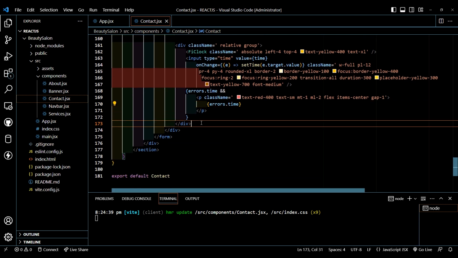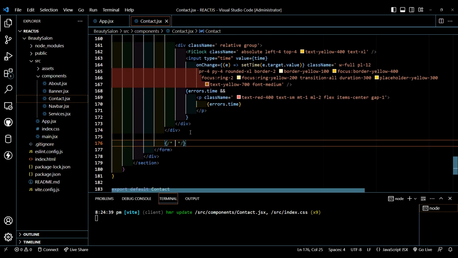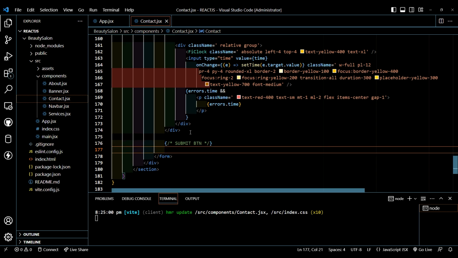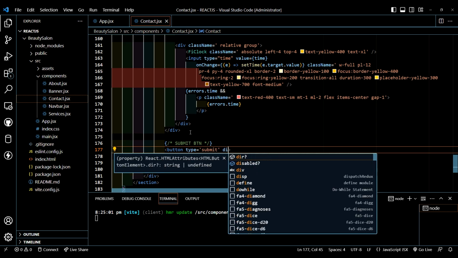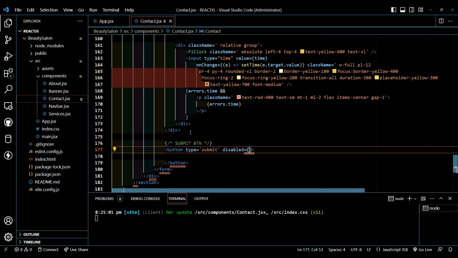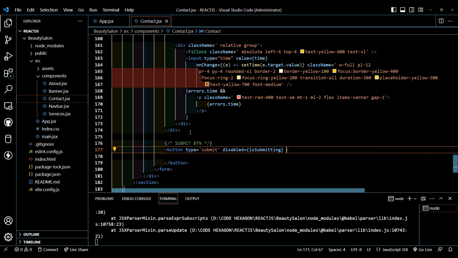Now after this div, let's create submit button. Now let's type button, give type will be submit. Disabled is equal to is submitting.